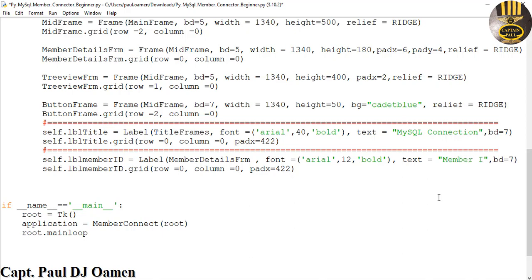That is the output of the label. Now, the next thing we want to do here is get it anchored. Let's anchor it to the west.